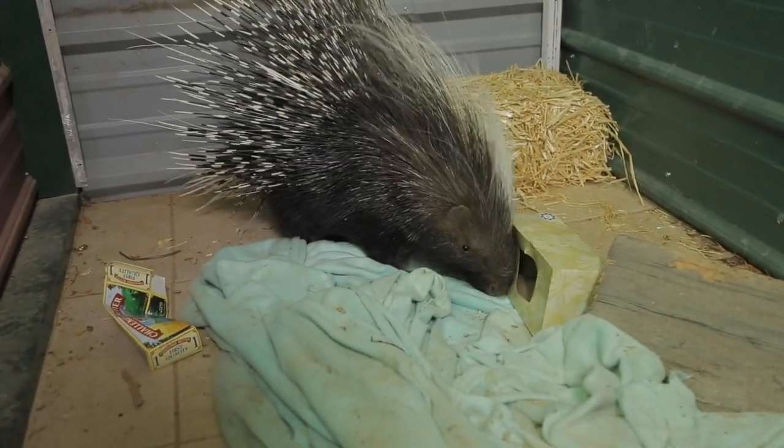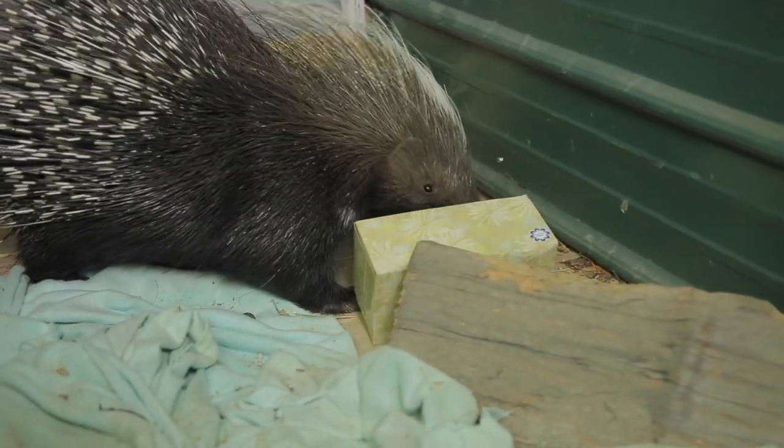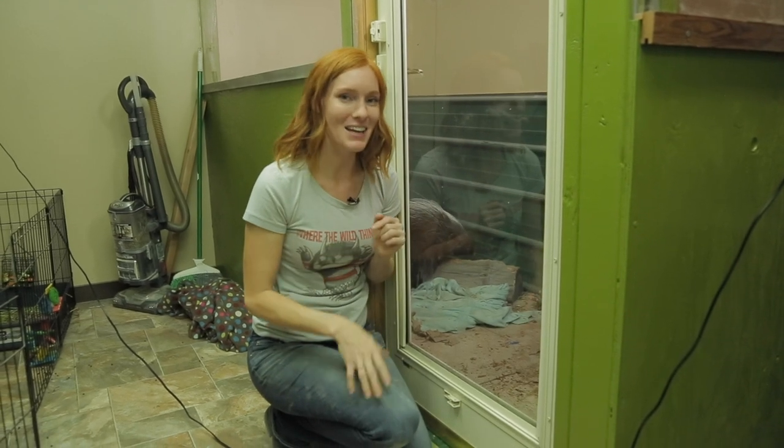I've made a couple of little behavioral enrichment items for her to play with — I gave her a new little straw bale and put some treats in these boxes. All right, now that she's through I want to lock her off while she's happily enjoying her treats. She is now officially locked out. After Kizzy's done getting all the treats out of these little boxes, she will curl up and sleep the day away. All right, now that you've seen Kizzy's daytime space, let's go back and check in with Chili Pepper.